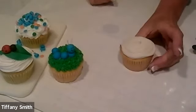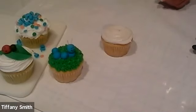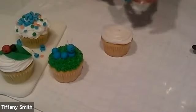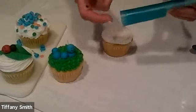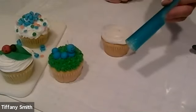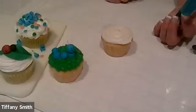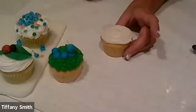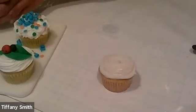I have not used an apple core. Okay. Yeah, what I like about this core is it gives you a nice clean cut, and then you can easily pull that center out because it sticks right inside here. So this to me works really, really well. And we've got someone that said that they have used an apple core and it worked. Oh, fabulous. Okay, good to know.